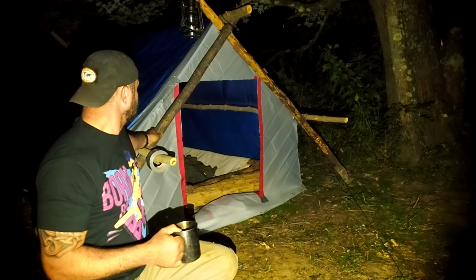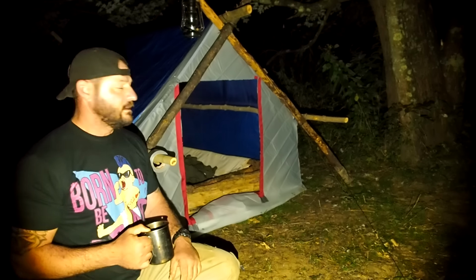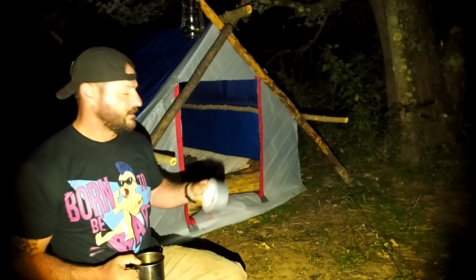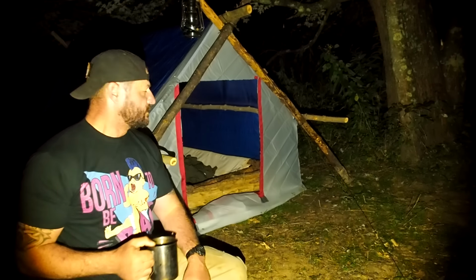The thing's solid. I mean, it's as solid as it's going to be. Could you stay inside there for several days, if not a week? Yes, you could. So once again, 10 million uses for duct tape. Worked out well. Hobo shelter in the woods.